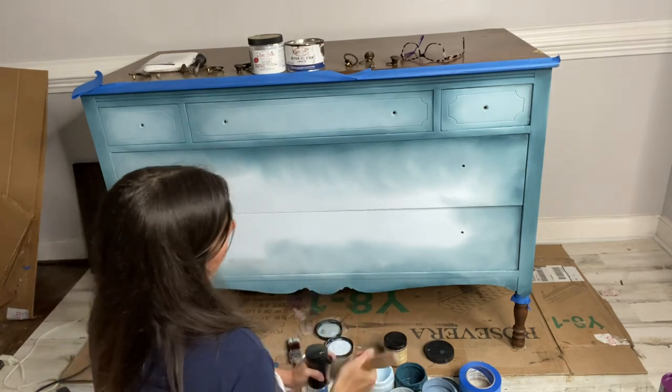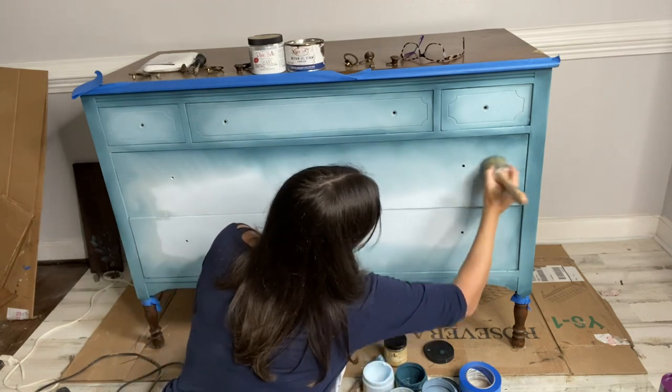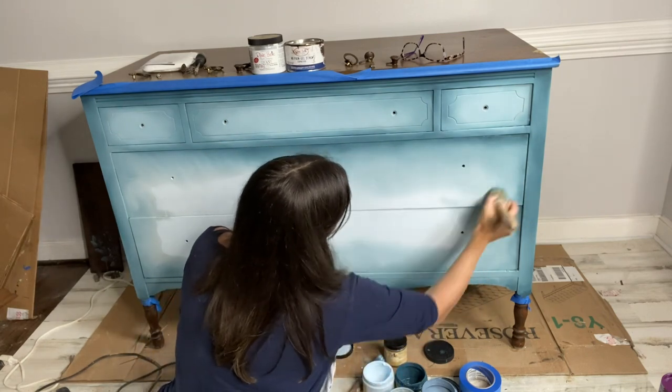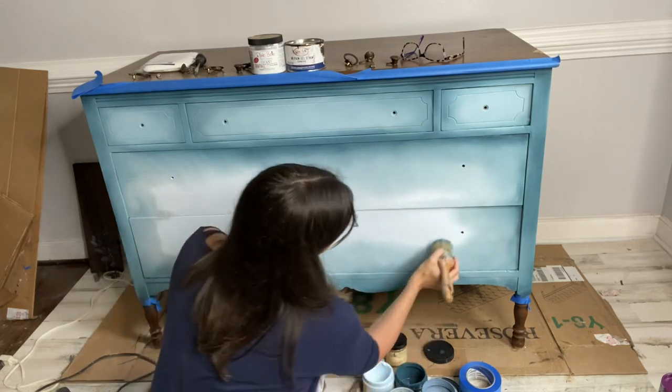I made sure to come back in and look at this piece, make sure that the Haint Blue was blended out enough, because I find that if the center is too stark, when you add the transfer, you're going to see too much of a contrast.